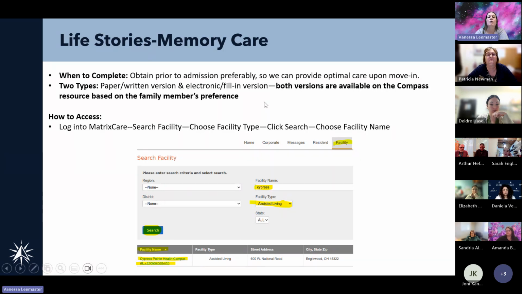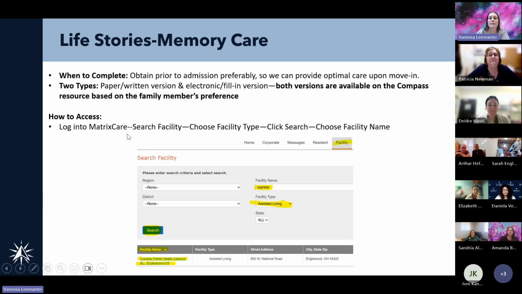Next, we're going to look at how we get to that. You guys are going to see as we go through each of these documents, again, we know you don't have access to MatrixCare, but this will give you a good visual of what it looks like once you're in there. A lot of these snippets that you're going to see are the visual of the steps. You'll be able to access these step-by-steps and print them off once we get closer to going live. So, how to access.